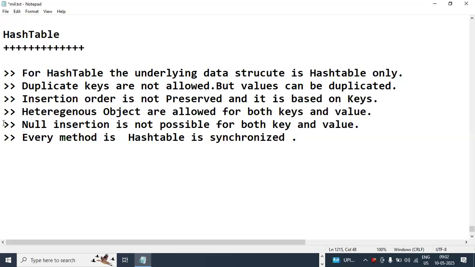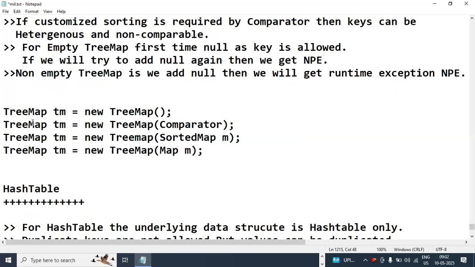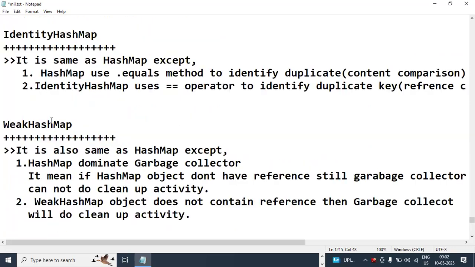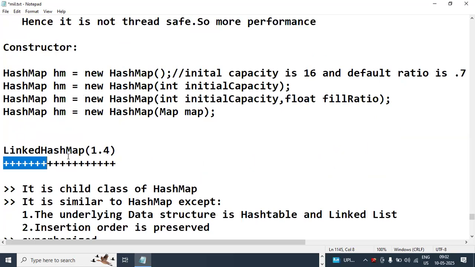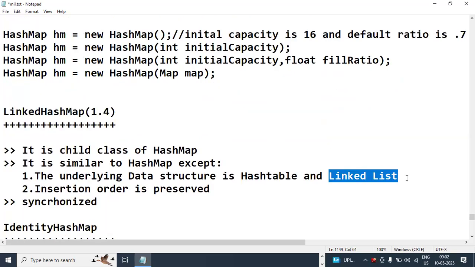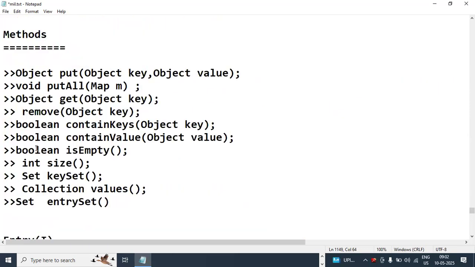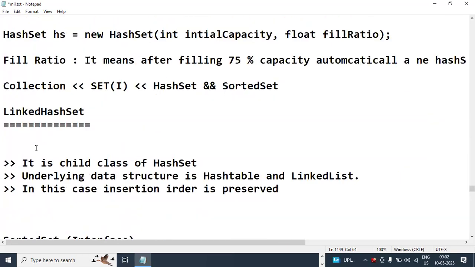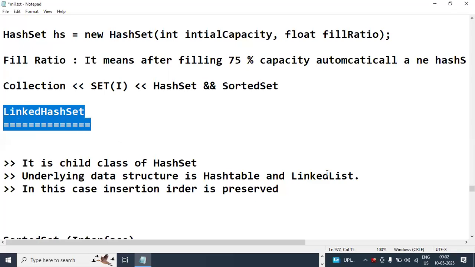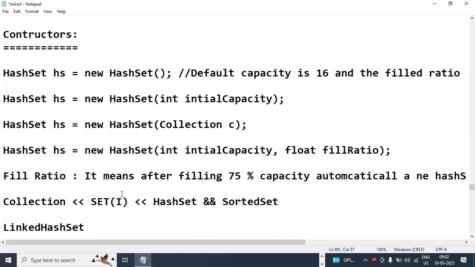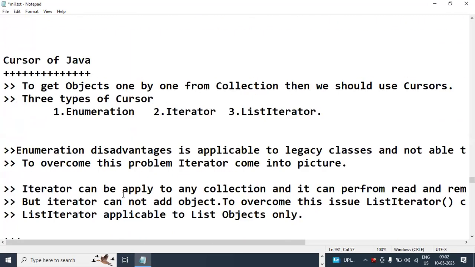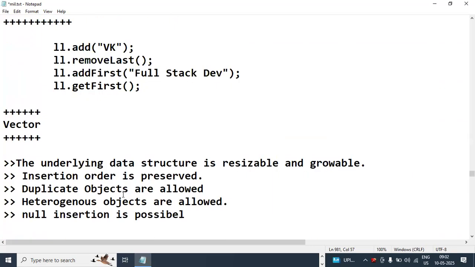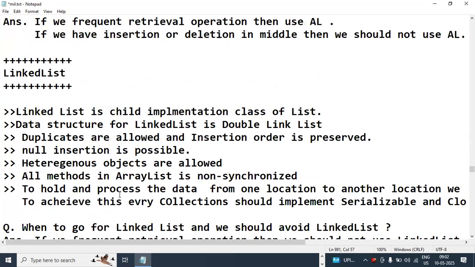Ideally, as I have told you, whenever the word linked is there, for example LinkedHashMap, the underlying data structure is associated with a linked list.